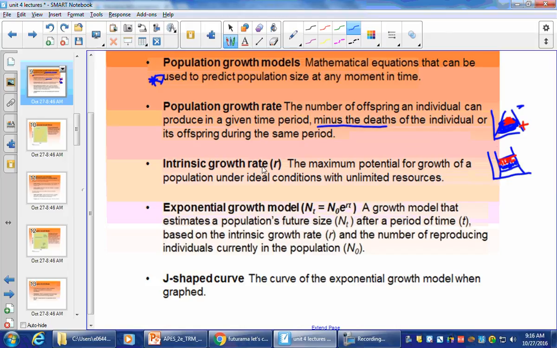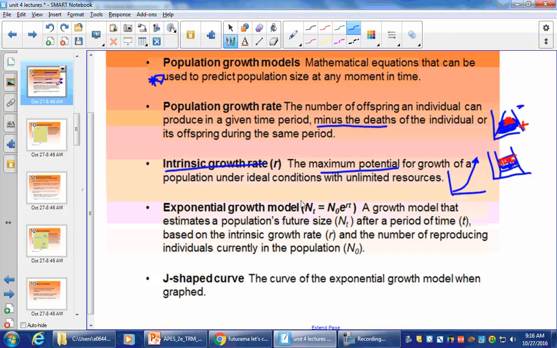All right, intrinsic growth rate. So intrinsic, this is the ideal, the maximum potential. We don't care about anything in chemistry. This would be in the presence of abundant, whatever, oxygen, whatever. So you have basically unlimited resources. This is going to give you that really, really nice, awesome J-curve, right? And it's going to be different for every species based on their reproductive methods, or their strategies.